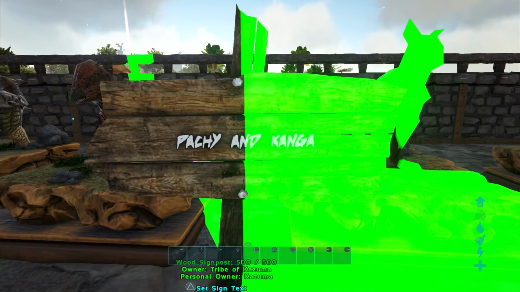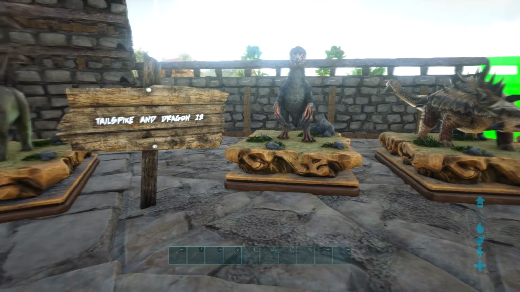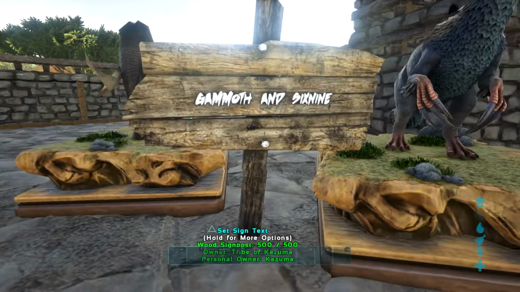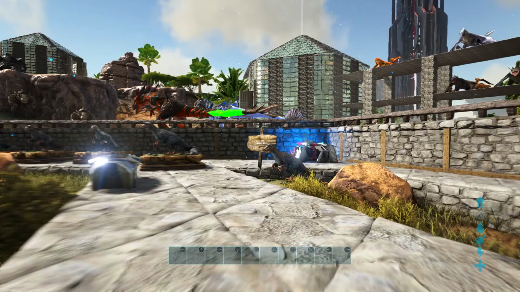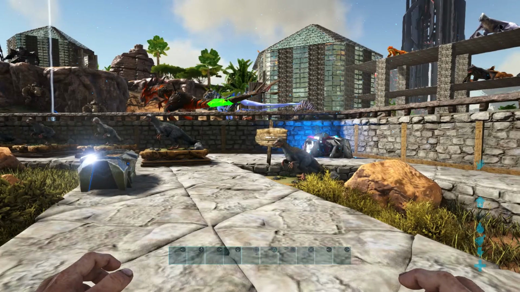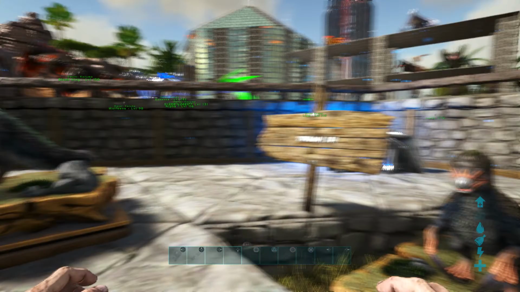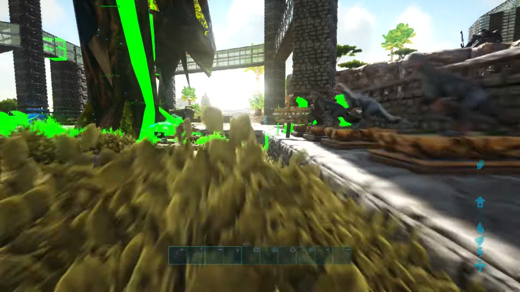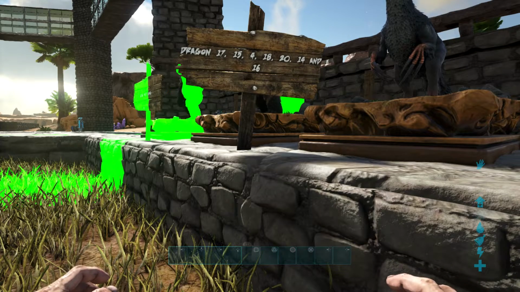Then we have Pachi and Kanga. Nick and Daisy, and Nike and Daisy. Tailspike and Dragon 12. Gammoth and 69. Then over here, this is really not easy to do. You have Dragon 34, right there. And I do not think I put statues of, yeah, Dragon 17, 15, 4, 18, 20, 14, and 16.